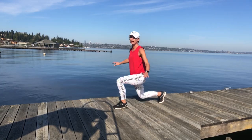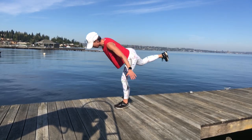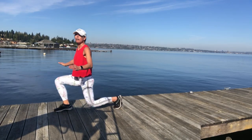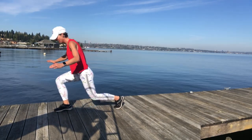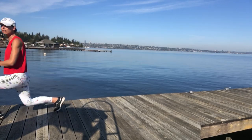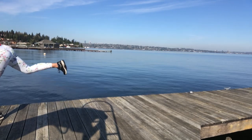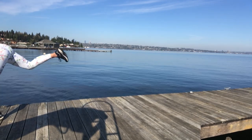Lunge, get low. Pulse it. And lift. Lunge. Pulse it. And lift. Pulse. Lunge. That's it. Lift and pulse. And lunge backwards.